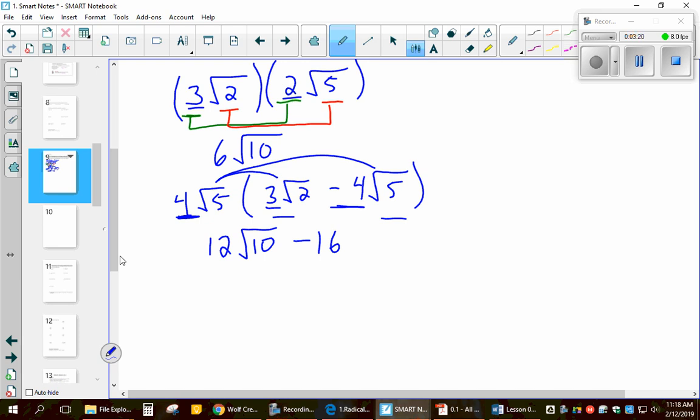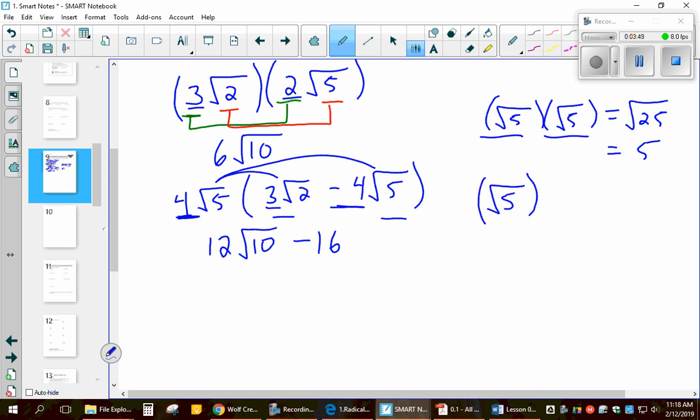There are 2 ways to think about it. Let's even write it up here. If I had root 5 times root 5, like what I said before, this would just be 5 times 5. This would be square root of 25. What is the square root of 25? Just 5. That would just be equal to 5. Another way, probably a simpler way of thinking about that, is if I had root 5 times root 5, that's the same thing as the square root of 5 squared. What happens if you square a square root? Yeah, they annihilate, they go away. So I've got a square and a square root, so this is just equal to 5. If you ever have a root multiplied by itself, like square root 5 times square root 5, it's just the number underneath. It'd be just 5 in that case.